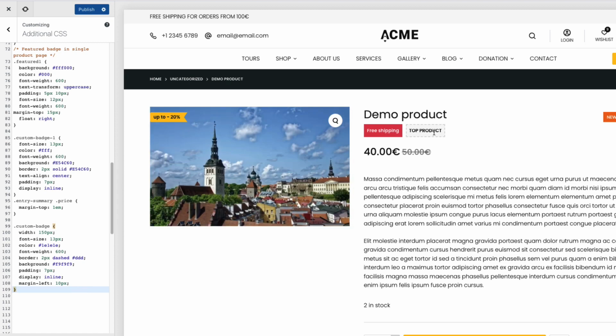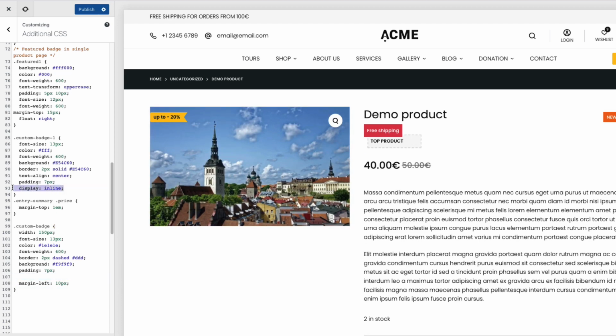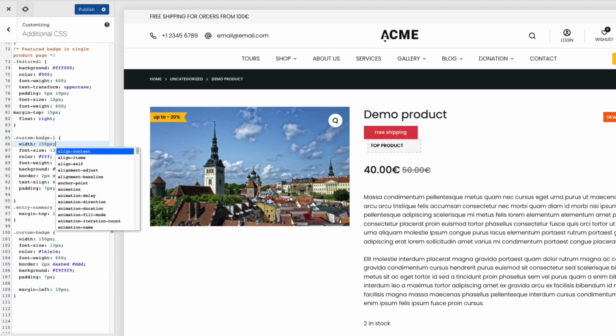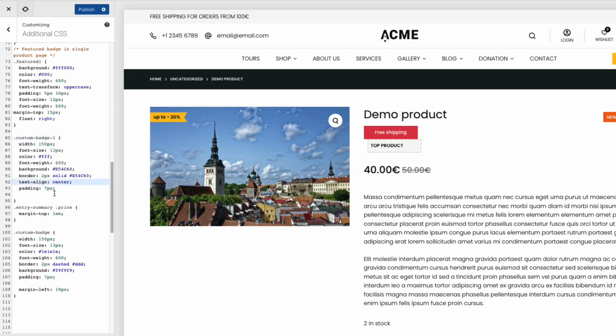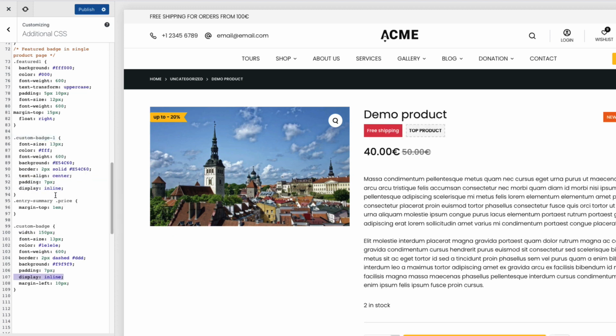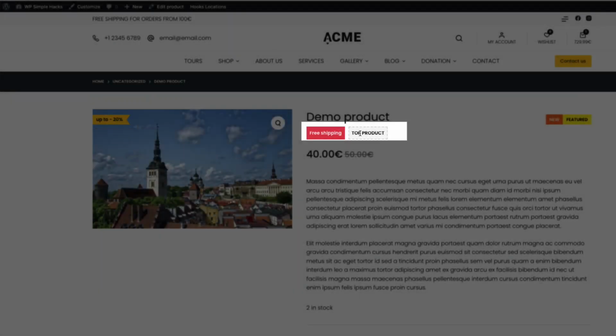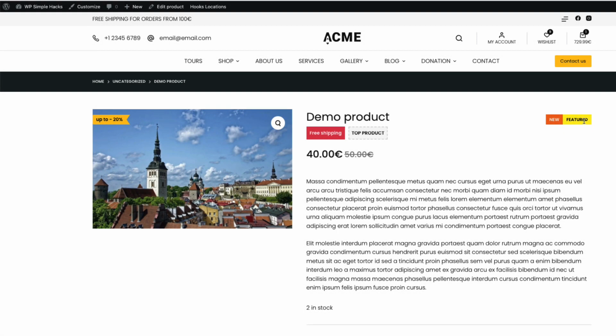Now, those two labels are side by side, they are displayed inline. If you don't want to show them inline, then delete this line here and this line here. But that means you have to add the badge width here also. And you should play with some margins and paddings and so on. I'm gonna leave it as it was before, that means inline. I'm gonna publish it, close it down to see whether it worked on the front end. Yes, it did. So, percentage badge, free shipping badge, text badge, new badge, and featured badge. 5 custom badges with a couple of snippets.